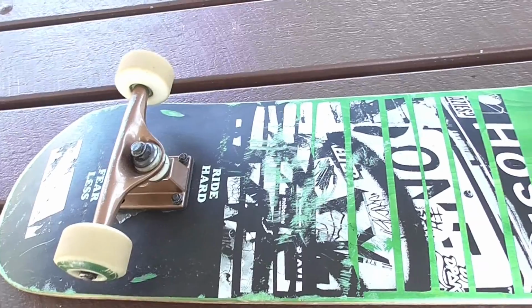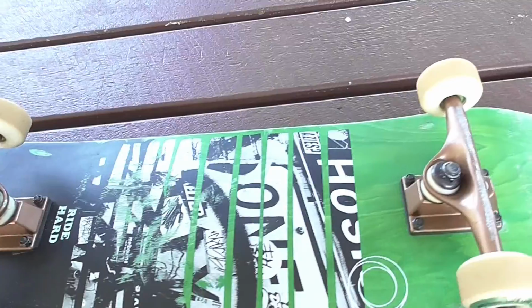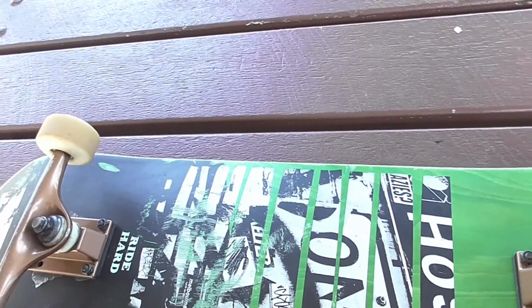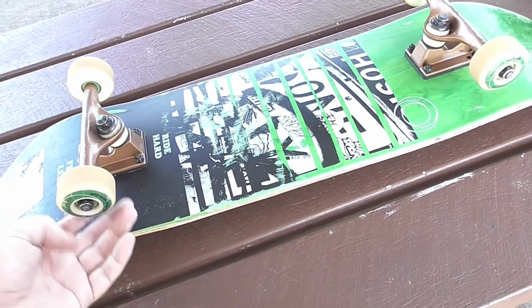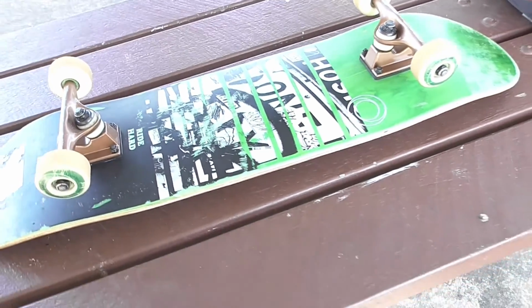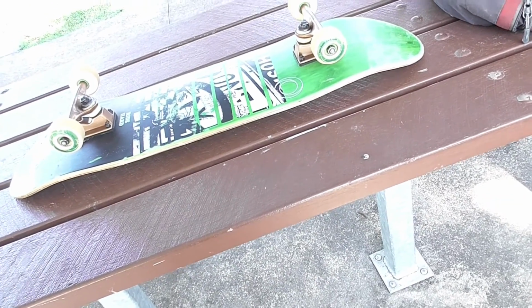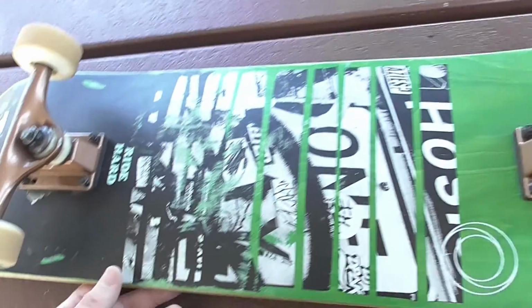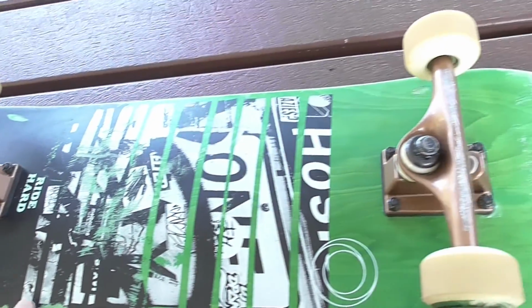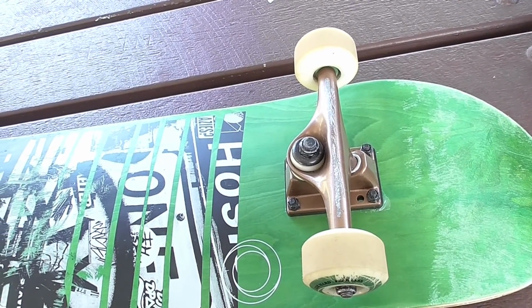So what you'll need is to buy a skate tool, which you can get at any skate shop, and that'll be useful for tightening up your trucks, as well as for taking your wheels off when you need to remove the bearings and clean them. At least in the case of a street setup. I don't know so much about the other types of boards because I'm not really familiar with them. But yeah, you need to make sure your board is set up for your own comfort. So with that, we'll continue where the previous tutorial left off.